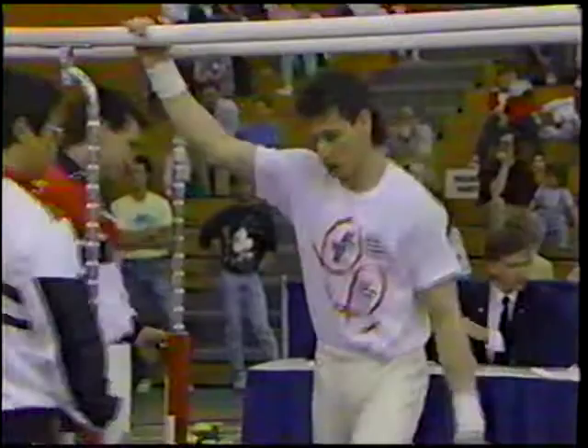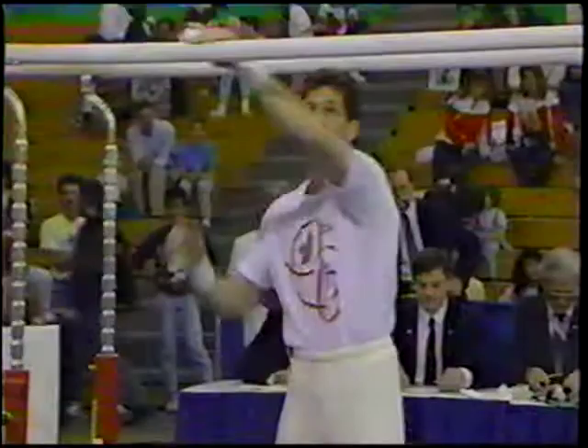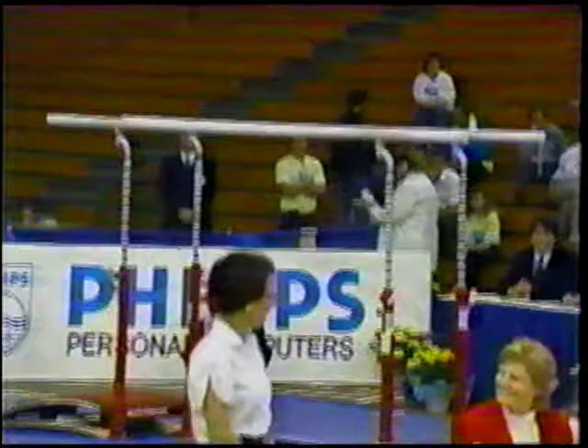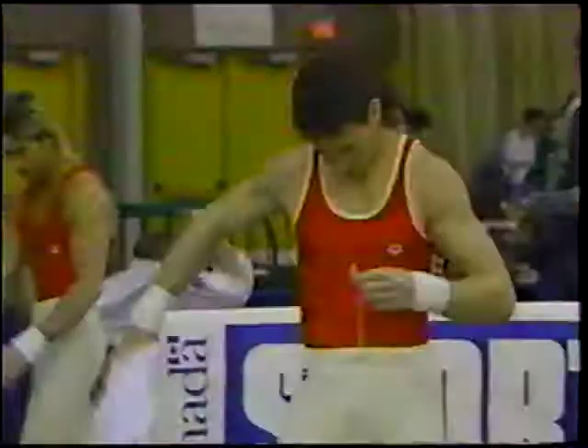Chalking up now, Lauren Bobkin coming up. They have the ability to adjust this event, unlike a number of others like the rings or the horizontal bar, and they do have some options as to how they set the bars. They have the option of using a board to mount on the parallel bars, and each one has their own peculiarities of how they like to have the bars set.